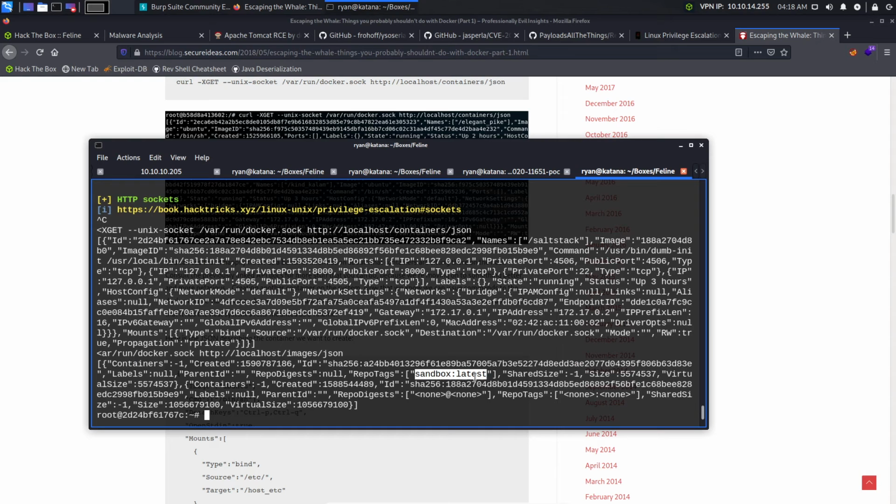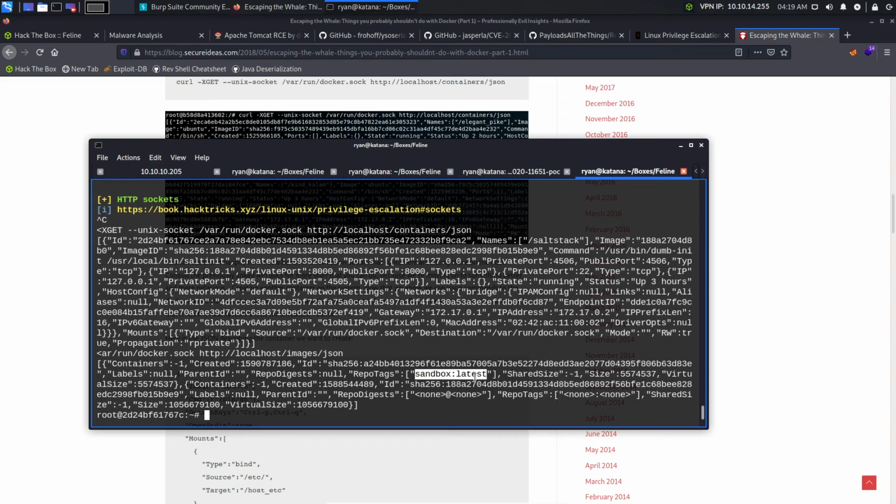So what we can do is spin up a new Docker container and then mount the root directory of the host to a folder within that Docker container. You could do this a different way. You could spin up the entire host as a Docker itself and get access to everything, so that you're literally escaping out of the Docker container and running something in the context of the host.